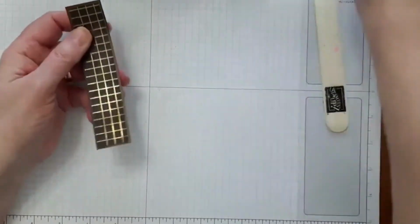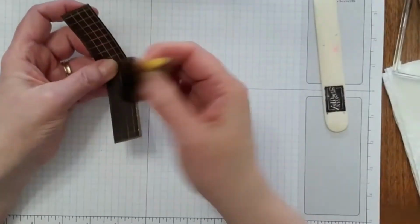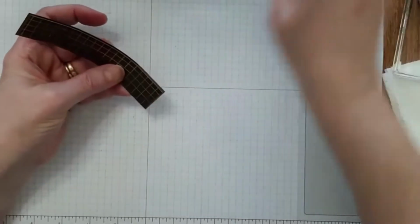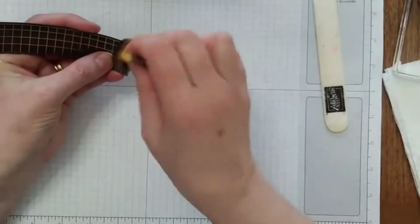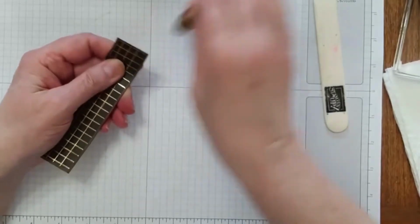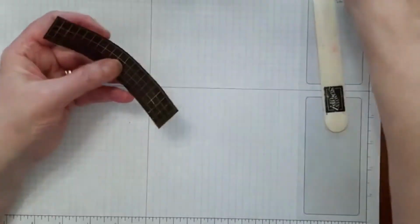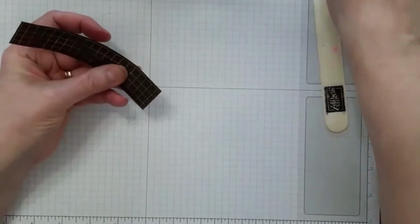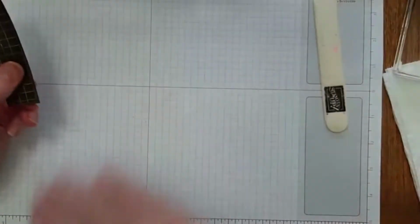This sponge, I think I've had it since I started being a demonstrator or before, but I think it's starting to wear out a wee bit, so I think I'm going to take my own advice and stock up on some sponges before May 3rd. May 3rd is the last day that you can order retiring products, and keep your eye on the supply list, because some of these things are only good while supplies last. If they sell out, then you're out of luck.